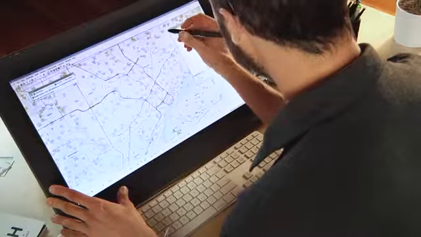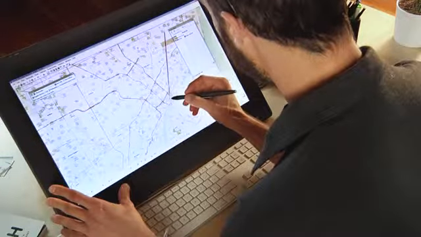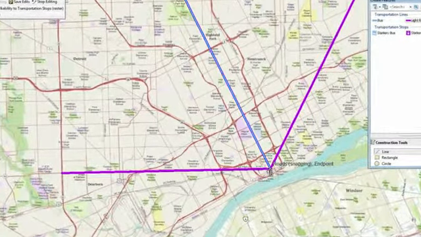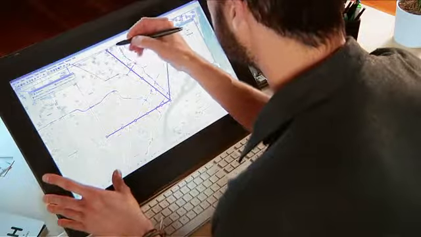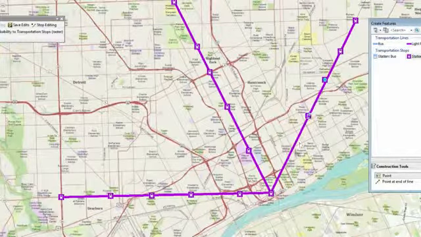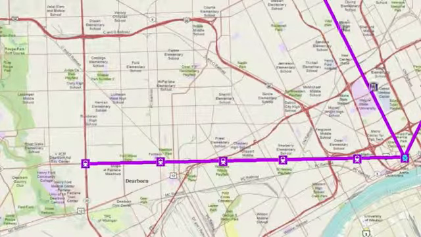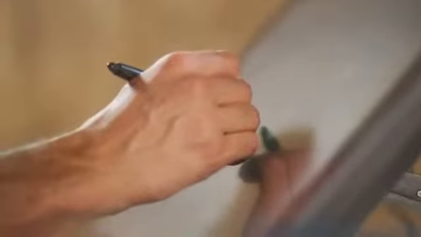I can choose to draw in a light rail line, and I'll just simply add this into the map, following the existing roads of my city. So I'm going to add 3 main light rail lines that all lead to downtown. The interactive pen display becomes a sketching canvas. There's data behind every feature that I add to the map, and that data can be analyzed. Now that I've added my transportation stops and my light rail lines, I can analyze those features and get an update of where the areas are walkable and where they're not. And I can see that there's some errors in my design. So what I'll do is I'll go back, add some more stations, add some more light rail lines. But I can use the pen display to allow me to do this a little bit more naturally.